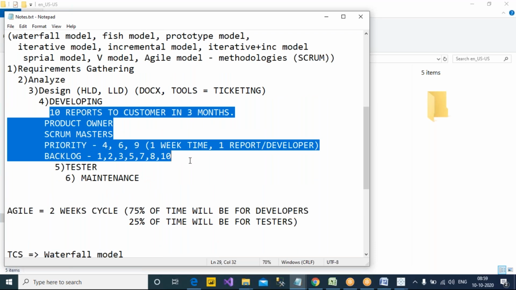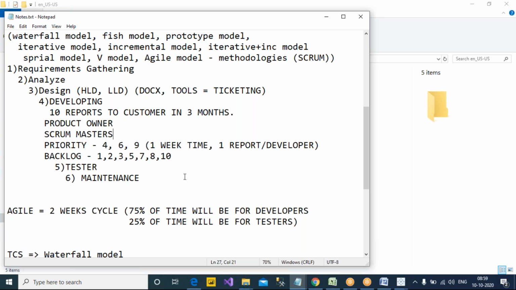Everything is organized. You deliver things very quickly. You can accept changes from the customer. You can develop as soon as you get any requirement. You can handle that easily. And the customer has a view on what you are doing every 15 days. So many advantages there.